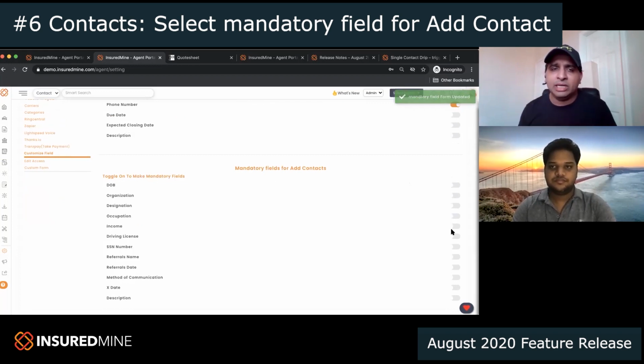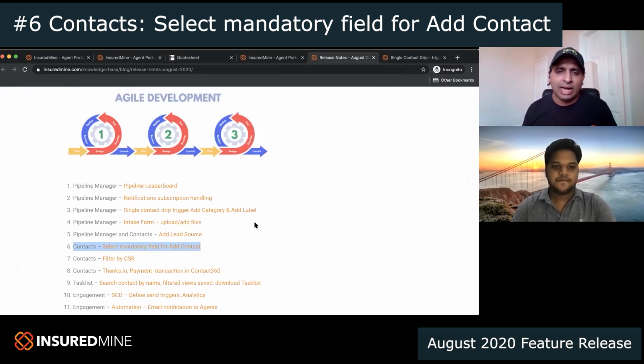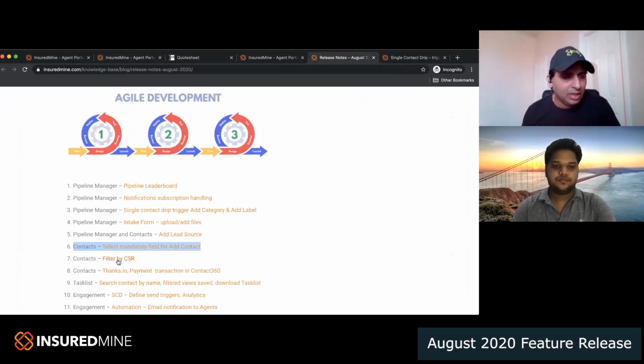You say how important it is for you to capture date of birth. If it is, make sure that is a mandatory field. Let me remove this image here. So now you can see date of birth gets mandatory, and every time they have to make sure they add that mandatory field. All right, so that's about how you are able to customize or add which fields are mandatory.